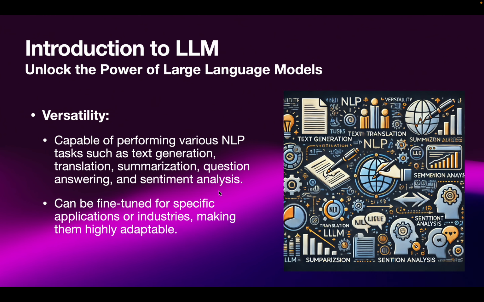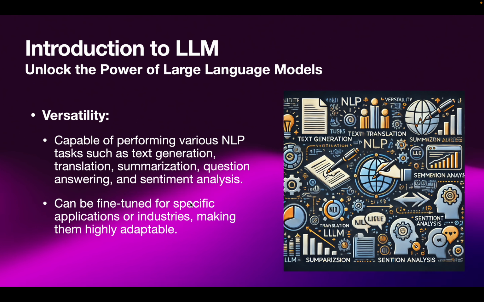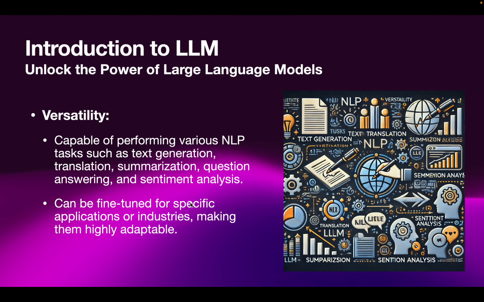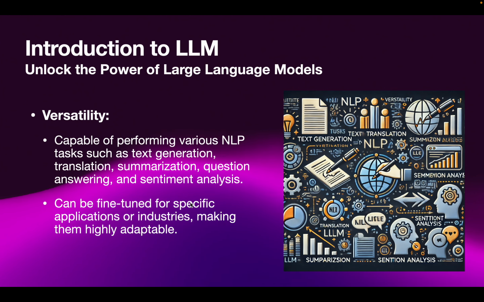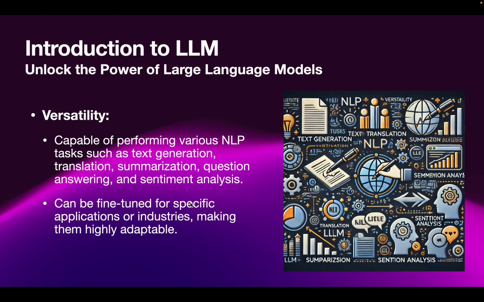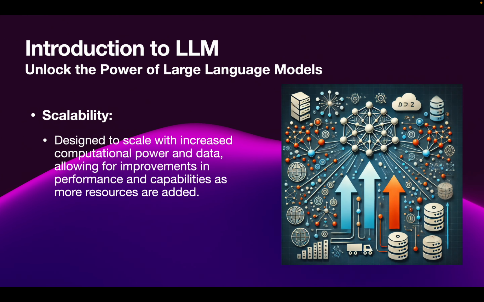The second point is that it can be fine-tuned for a specific application or industry. Suppose you have a ChatGPT API, you have ChatGPT models, and on top of that you want to fine-tune your model based on your dataset. You can even perform this because it is going to be your dataset, and you are going to use their pre-trained model with their weights. The only thing is that you are just fine-tuning your model. This is available in the large language model.